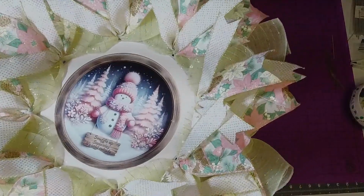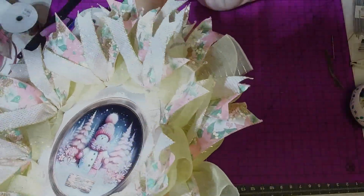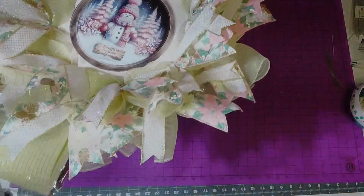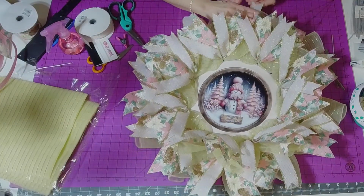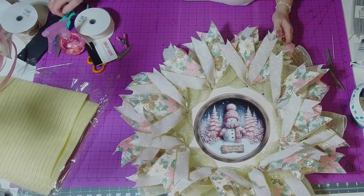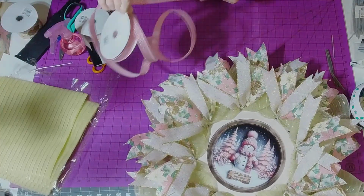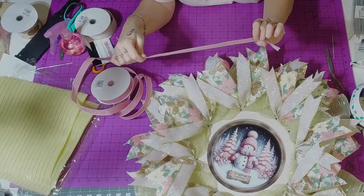I don't know if my light is too bright to see the pink, but it's beautiful with that champagne and everything. Stunning. Okay, so what I want to do is add some more pink. We're going to add some loops and stuff to our wreath.